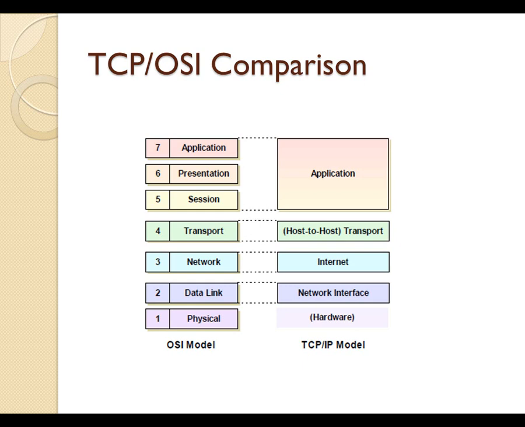So I tend to think of TCP/IP as a 5-layer model because the whole model includes hardware at the physical layer and the network interface, the internet layer, the transport layer, and the application layer. But when I'm talking about the protocol suite, it really only starts at layer 3 and goes up through layer 7. In other words, the TCP/IP protocols only exist at layers 3 and above.